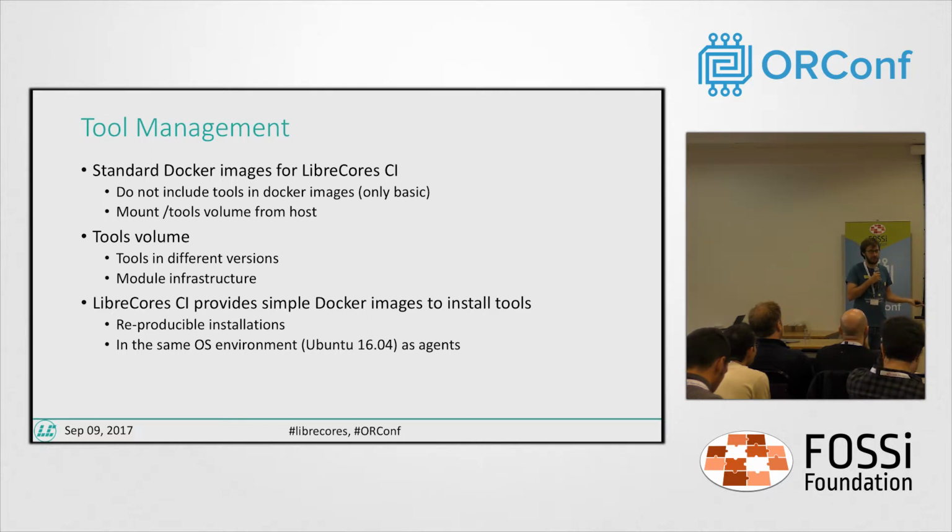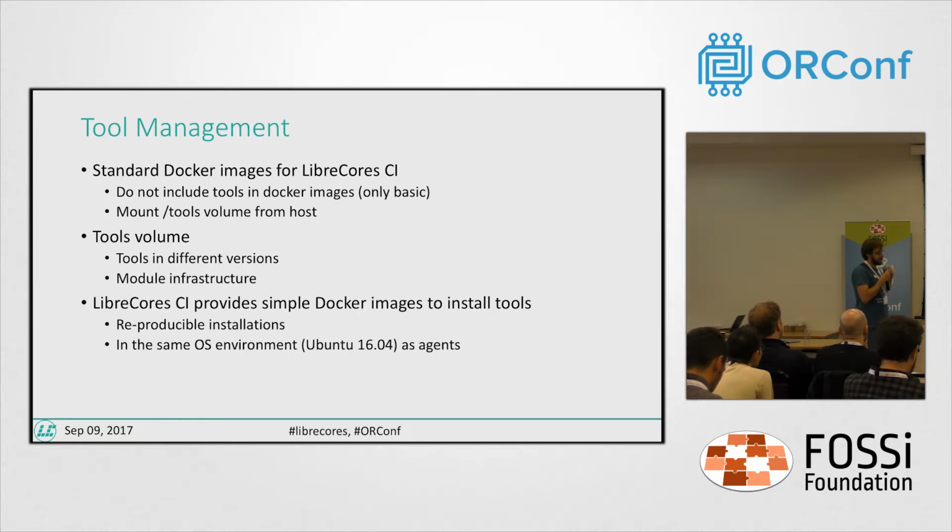You just do docker run lcci tools / verilator / version, and you provide the -v parameter, which is like a volume mapping. You just say where in your file system you want to store the tools, and then it will install an identical version running for Ubuntu 16.04, which we currently run. It will do the same installation that we have on the server, so it's easier to reproduce. And then in the end, you just mount it as /tools to the LibreCourse CI Docker containers, like the agents. And then we all have the same tool volume, right?